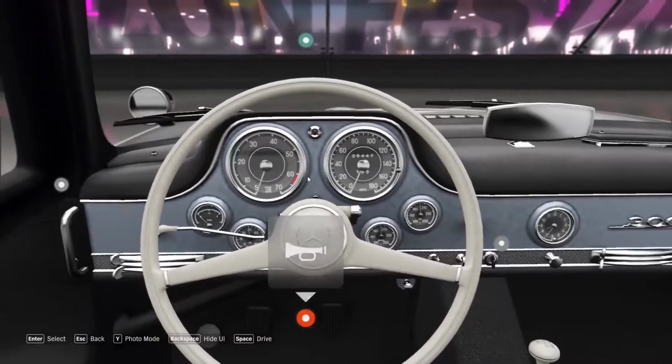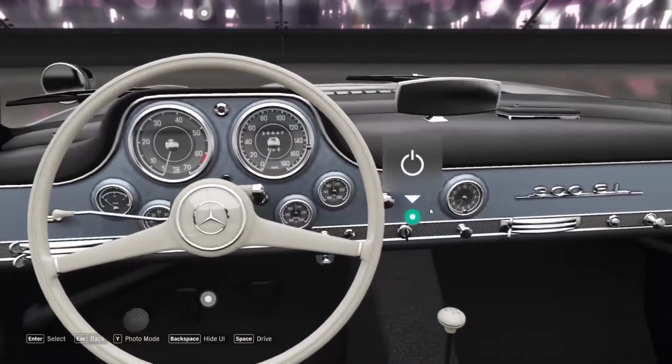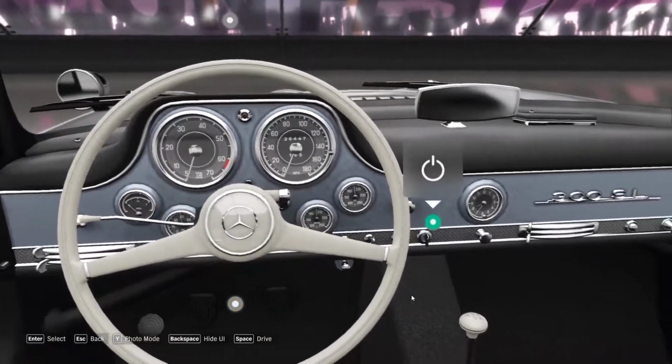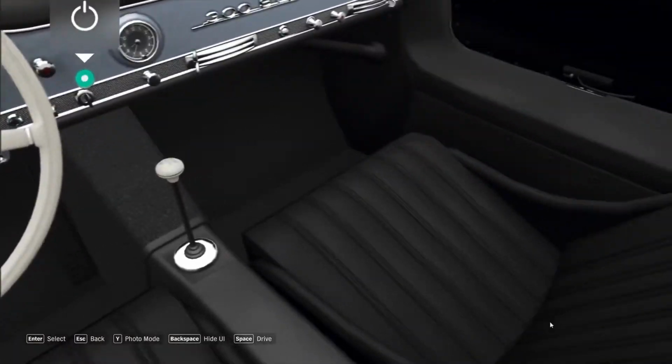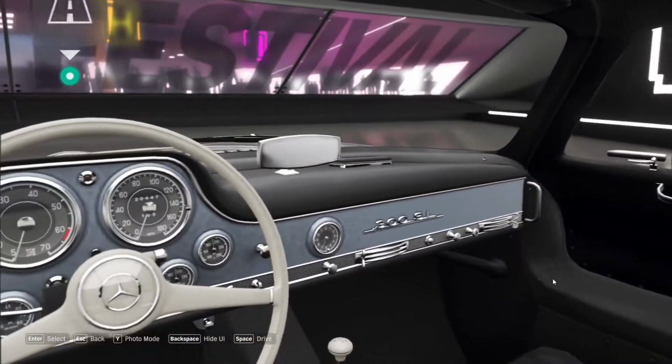Your tachometer over here, speedometer over here, goes all the way up to 180, and then up to 7,000 RPMs. Looks like redline is at 6 though. Of course, no back seats. This is a coupe. It literally says in the name.